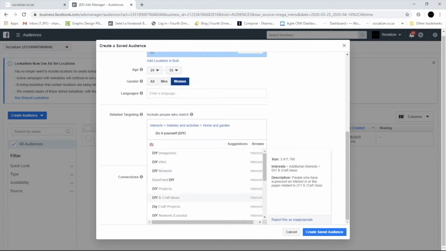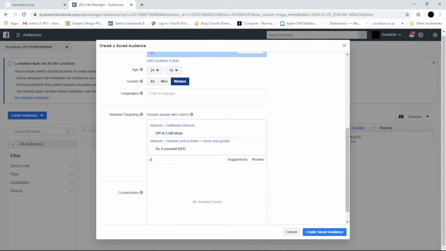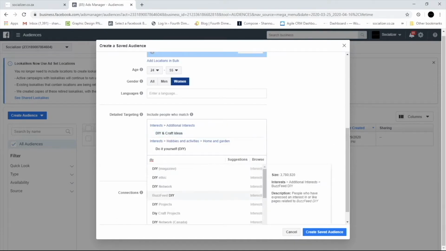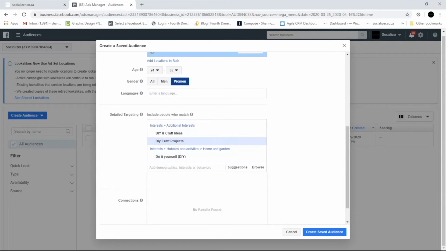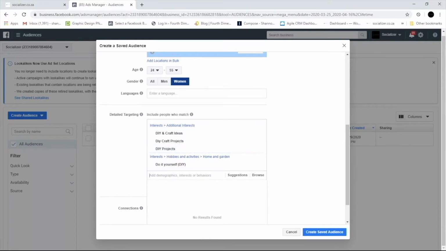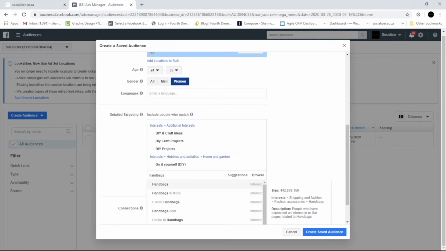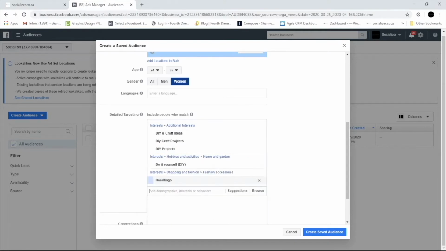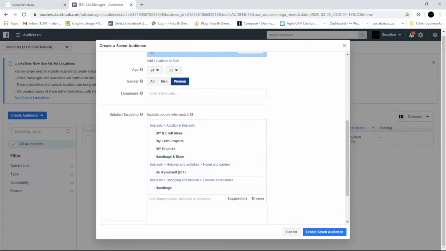DIY magazine, let's say DIY and craft ideas, DIY craft projects. You can put as many interests in as you'd like. Okay, DIY projects. And also people who obviously will be interested in handbags. So here we can click handbags, handbags and more. These are all the interests.